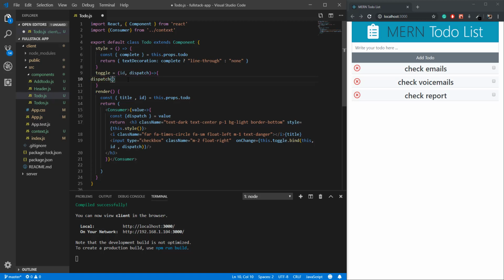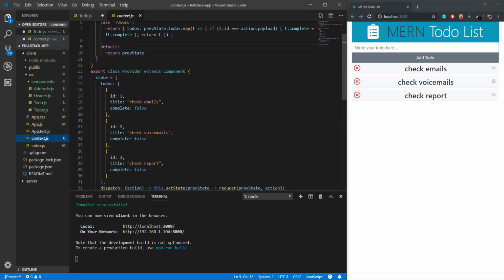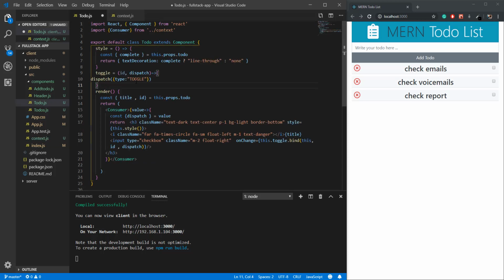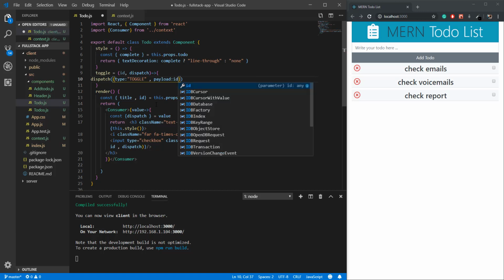And remember, we need to pass the action, which is an object, so the type is going to be toggle for this. Let me just double check quickly. Yep, toggle, that will be the type, which will give it case, and payload is going to be ID, passed in here.